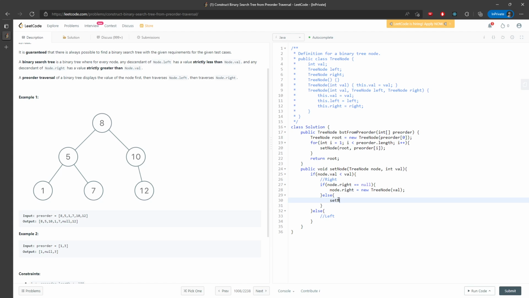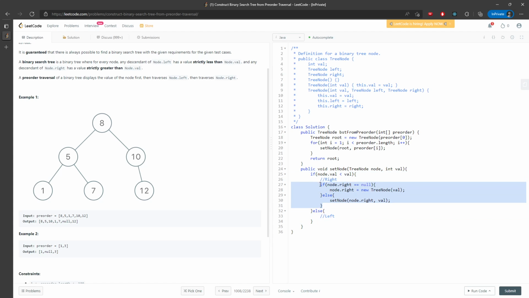So setNode on node.right, and the value I passed in from the main function is going to be the same. You will compare the next level of the BST to see if it is going left or right, because with the if and else statement you will determine left and right.